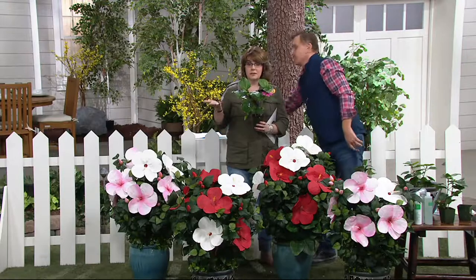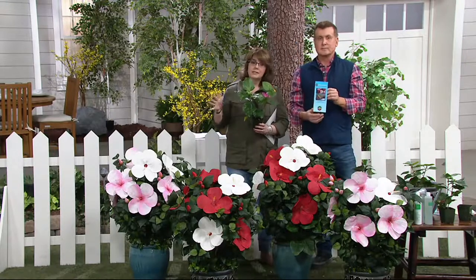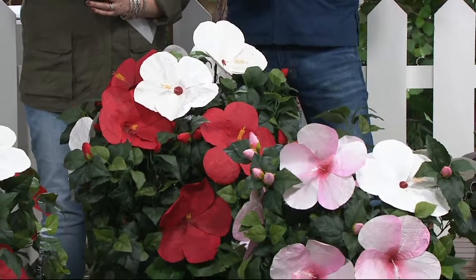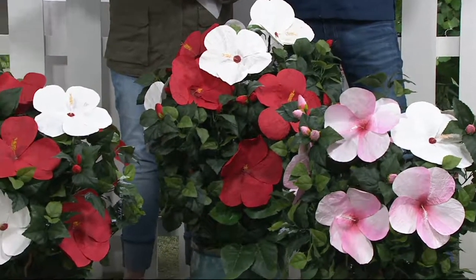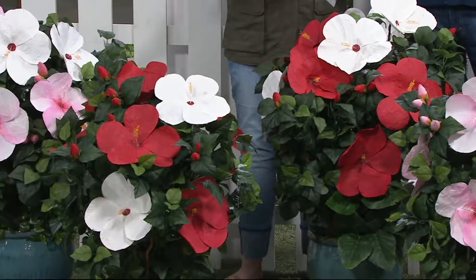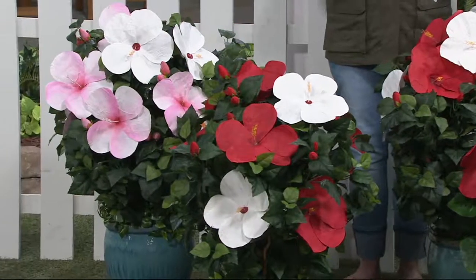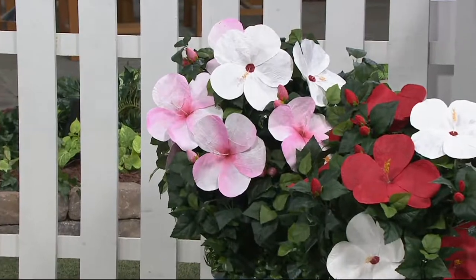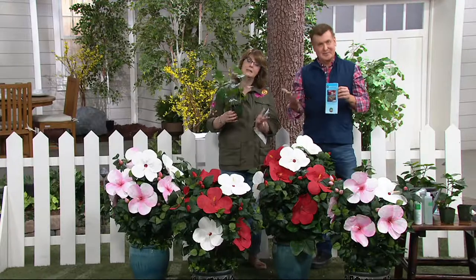Here's what you need to know: 2,000 of these have already been requested. We're busy on the phones. This is the lowest price you're going to see on these for the entire gardening season — there will not be a lower price in May, June, July, August, or September. You're getting four containers, and each container has two plants, because a red plant and a white plant — or a pink and a white — have been put in the pot together.